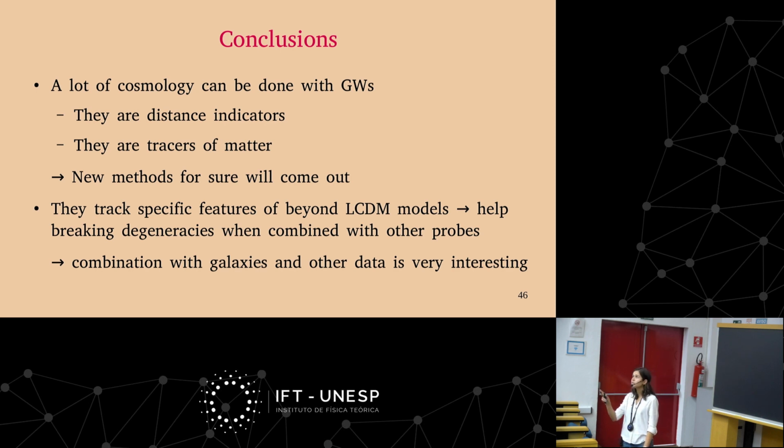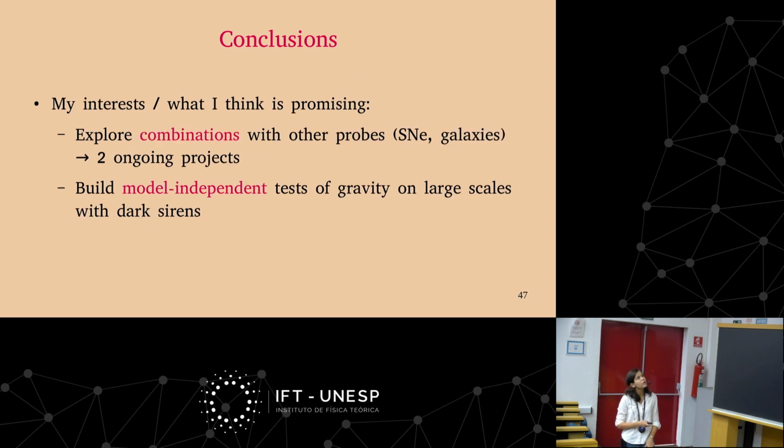So they track two functions, basically. One was already measured, that is the speed. So now they track one function of these models, that is the time-dependent Newton's constant. That's very important, because then you don't have to specify what happens with these models. You don't have to pick a specific model to study what happens with gravitational waves. You can do it with large classes of models. And their combination with other probes is very interesting to break the degeneracies, okay?